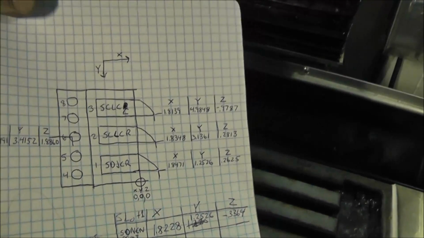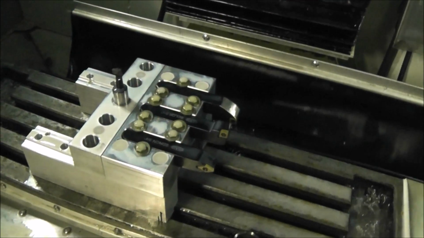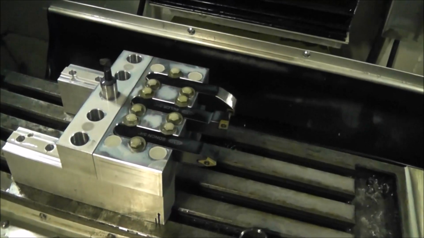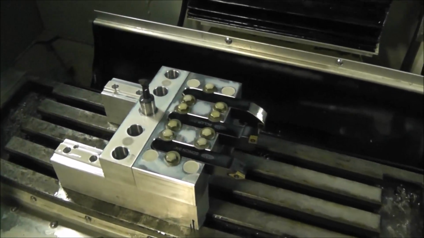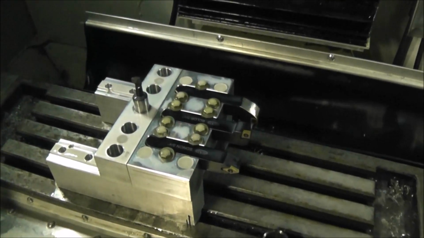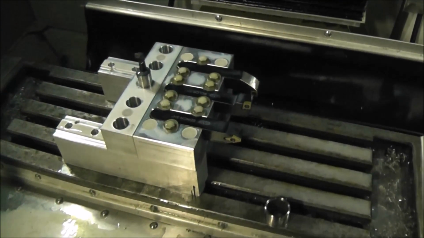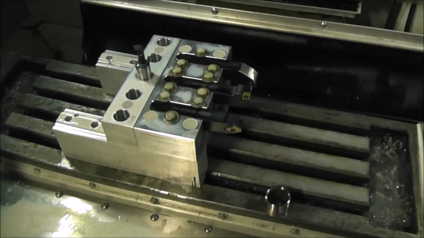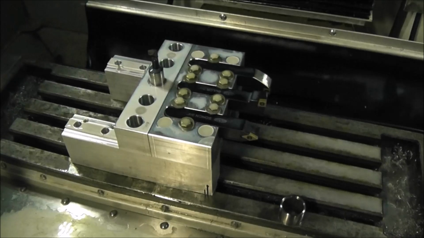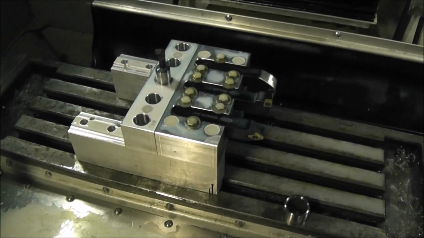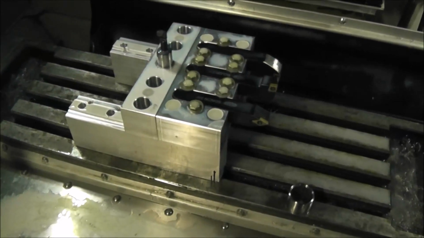I'll put the G52 X, Y, and Z with those numbers in it. So when I go to modify the created post in Fusion 360, all I've got to do is cut and paste, and I don't have to remember or worry about typing in something wrong. So this is basically the setup, and the next part will be actually creating the code and modifying it.